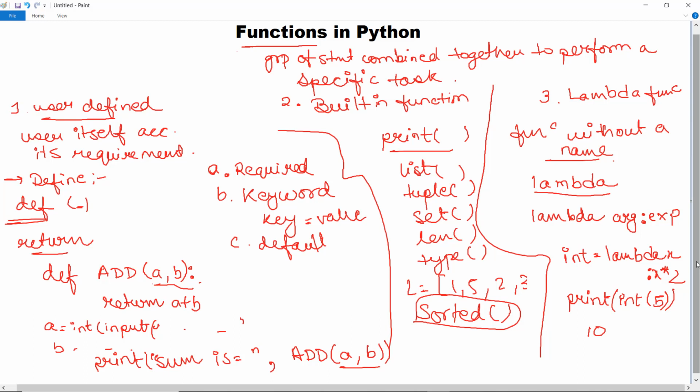Now it executes the same as if you use the def keyword to define a function, let's say named multiply, pass the argument x and return x * 2. Both do the same thing, but with lambda you just write a single line.